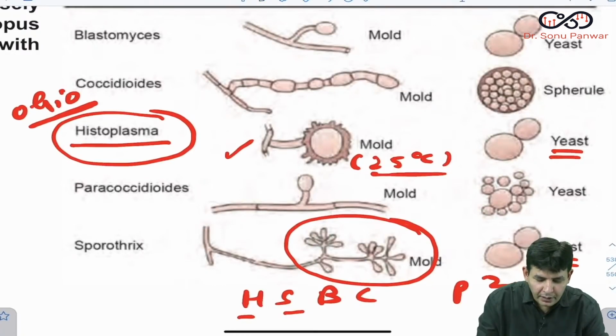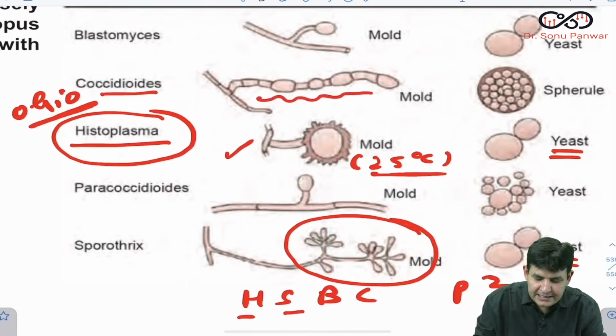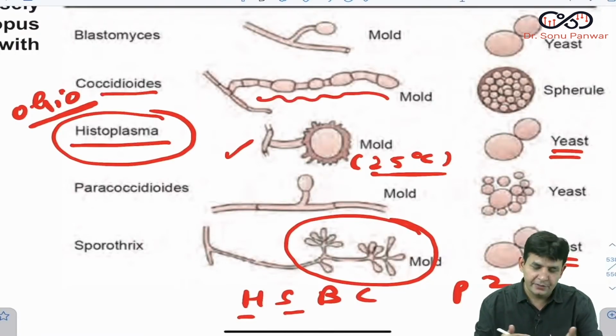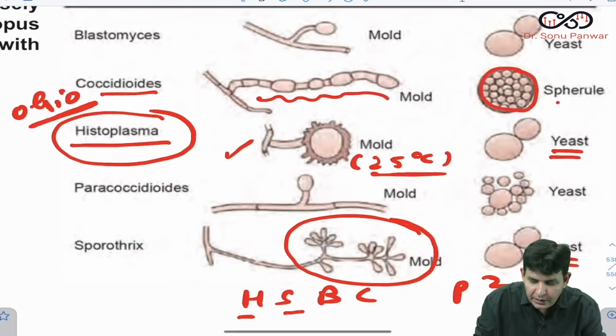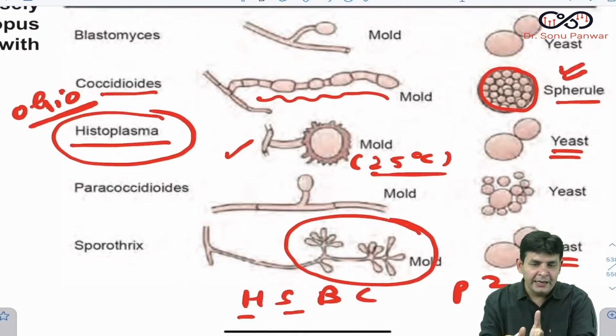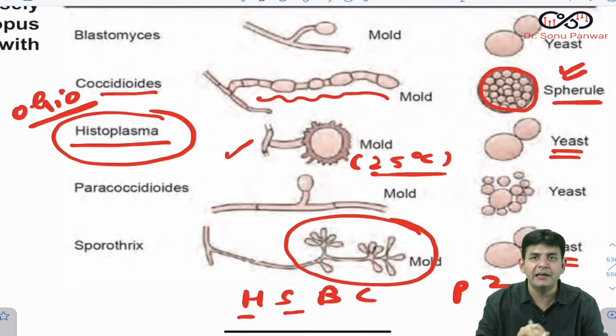Regarding coccidioidomycosis, this is termed arthroconidal arrangement. What do we call this? Arthroconidal arrangement. They look like rectangles. And this is a spherule, and within the spherule what do you have? You have these endospores, or you can say spores. If you want, tell me in the chat box where else we get the same picture, a spherule with endospores within.